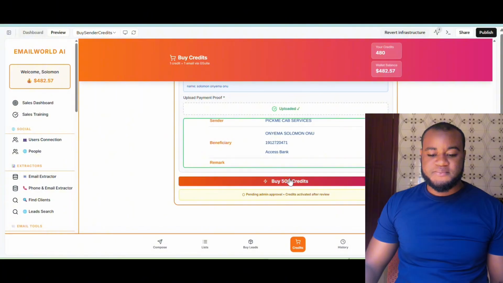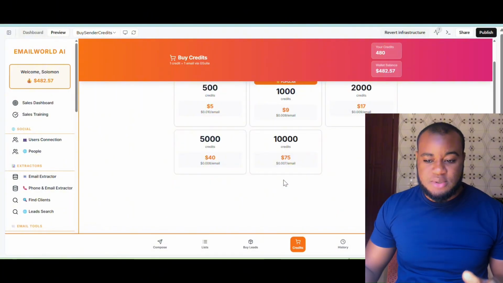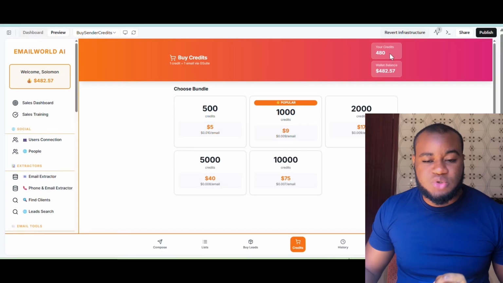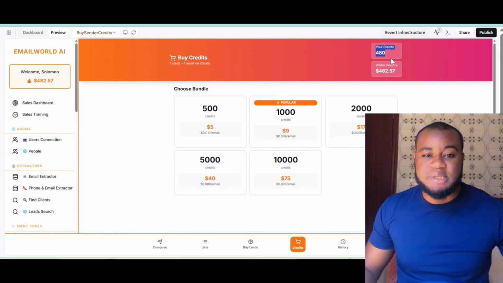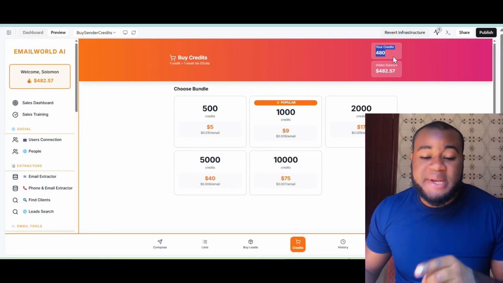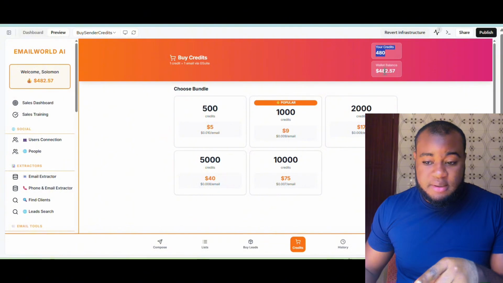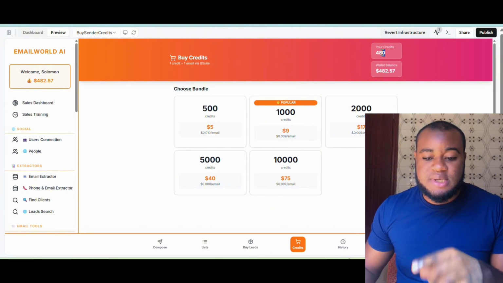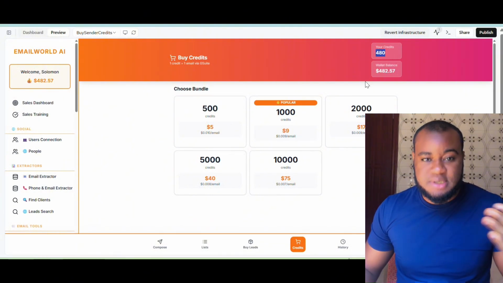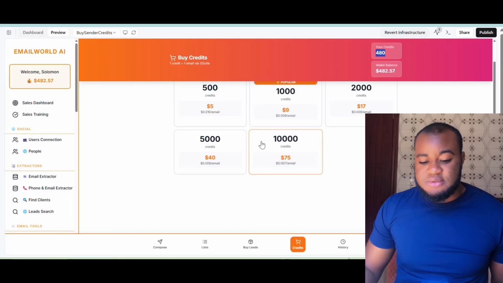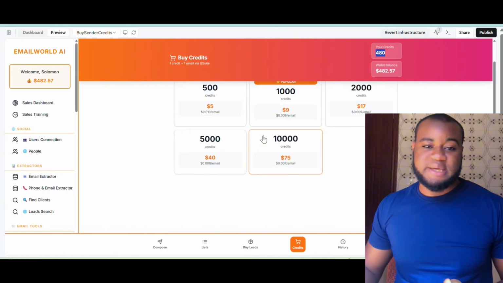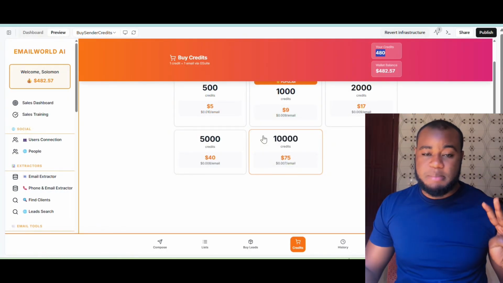Okay, and that is it. Your coin will be reflected at the top here, within 10 minutes or more. But I already have the coin here, so the credit. So let's do the practical on the credit. First thing you need to learn. Okay, we are taking it step by step. Now we are going to step 4.